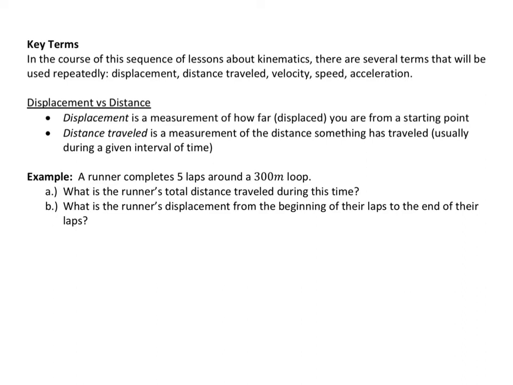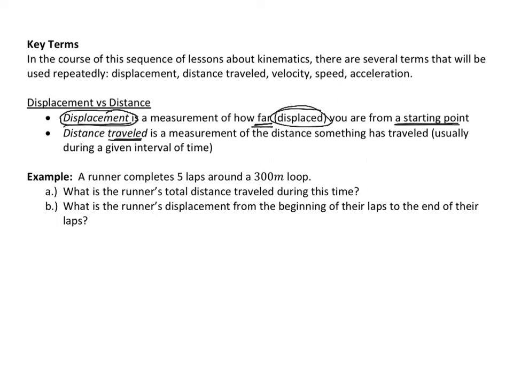So the first thing I'm going to do is get into what displacement is and what distance is and what the difference is between the two of them, okay? Displacement is essentially just a measurement of how far you are from some sort of starting point. How far displaced you are from a starting point. Now distance, or specifically distance traveled, is a measurement of the distance that something has traveled, usually during some sort of an interval of time.